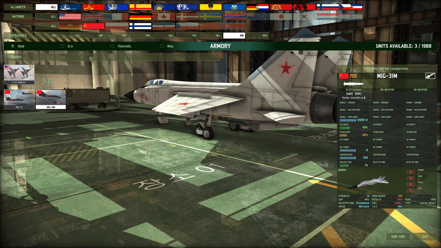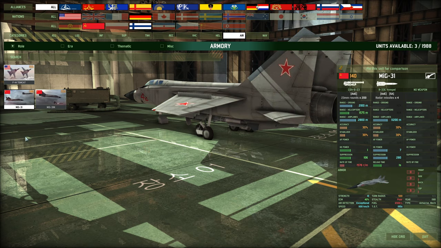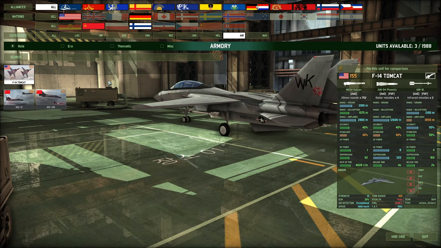Something you should probably note with the MiG-31M in particular is all it has are these missiles. It does not have a cannon or close-range missiles. The MiG-31 has a cannon but no close-range missiles. The Tomcat has a full selection of cannons and close-range missiles. However, its turn radius is 400 and its ECM is only 30%.